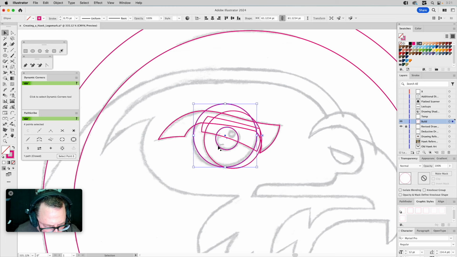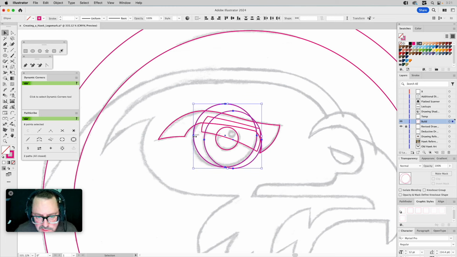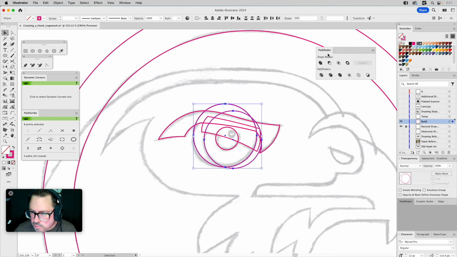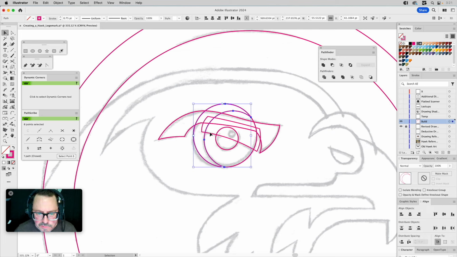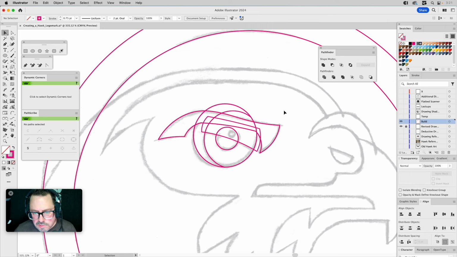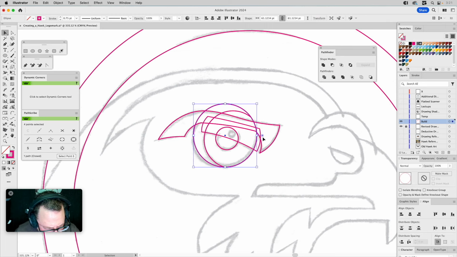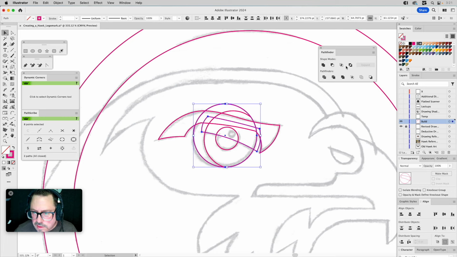I think I'm going to make a copy of this. We'll make this one, bring it to the front. And I'll use Pathfinder. Let's just move Pathfinder out here. Minus front. Select this. Like that. Oops. I want to take this shape first. And select that shape. Intersect it. Then unite it with that one.